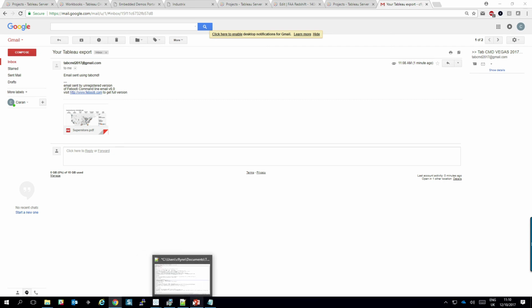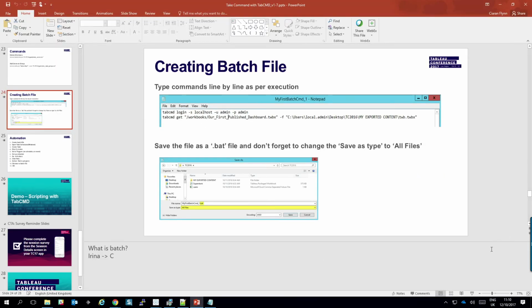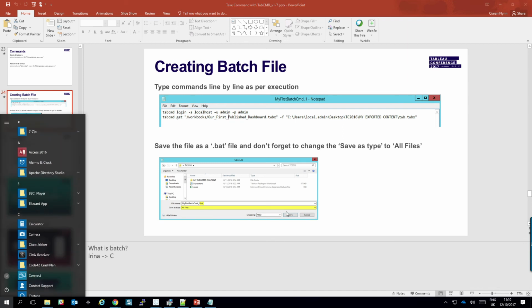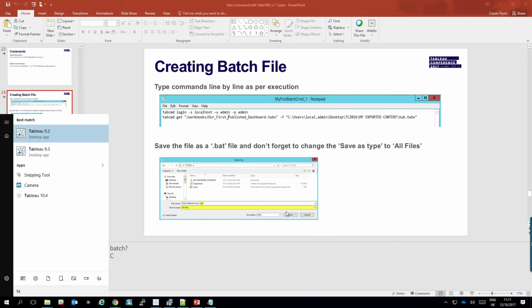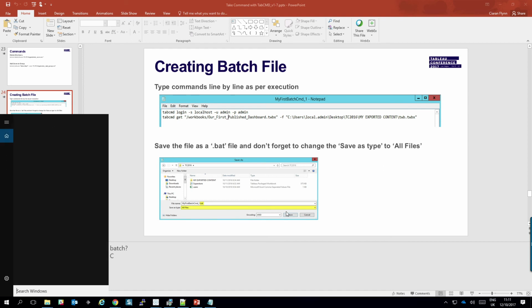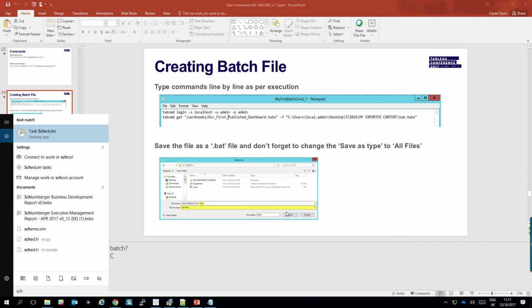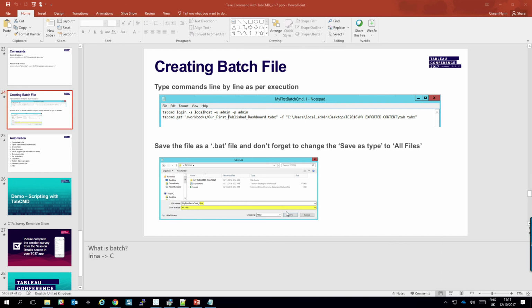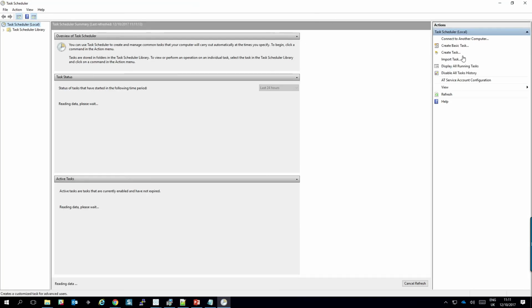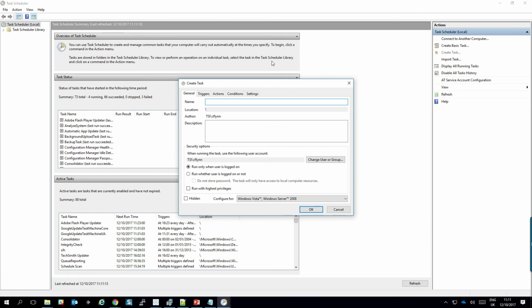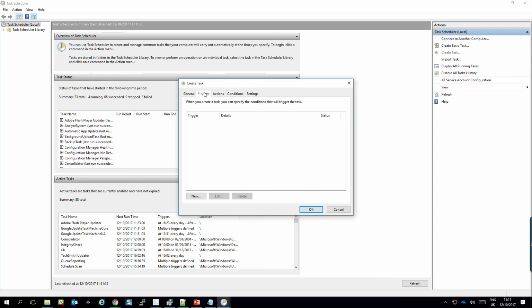Okay, swing across to here. So those steps, well, actually one thing, I suppose it's not exactly Tableau related, but if I wanted to schedule this, like Irina was saying before, you've got an ETL task that runs and you want this to trigger or run after an ETL task, I can have this run with the task scheduler, for example, Windows. It comes as default with Windows, where I could create a task itself, give the task a name. In this case, I'll just mash the keyboard, and then I'll have a trigger. So basically, how do I want this task to actually run, or when do I want it to run?